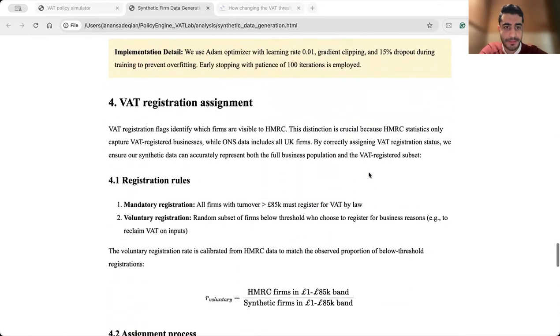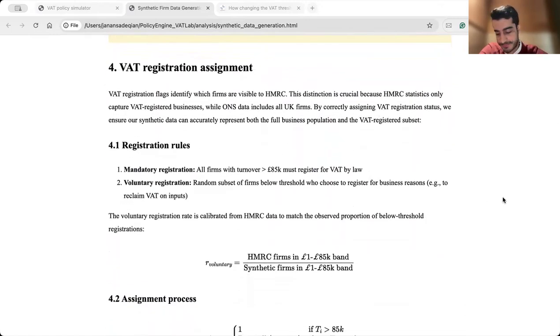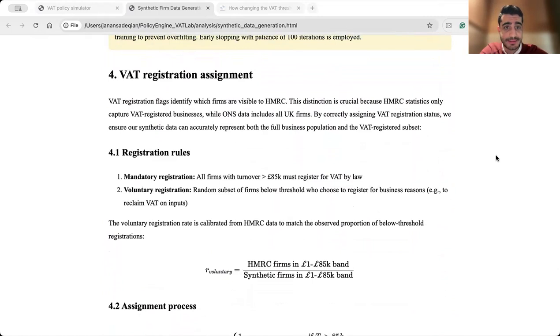Then there is some information in the ONS that all of the statistics that we have based on turnover band in HMRC are related to firms registered for VAT.